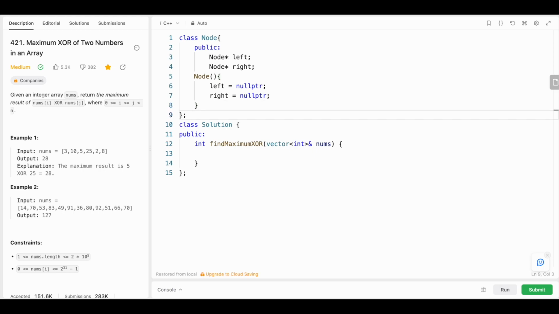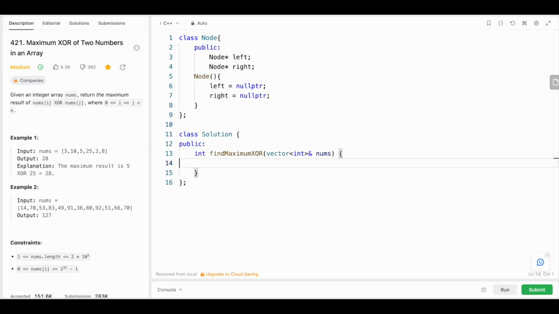Okay, now we have defined the class, and the first step we need to do is create the trie. That means we have to insert each and every number from nums into the trie. So first I will initialize the trie, that is my current root is equal to new node.